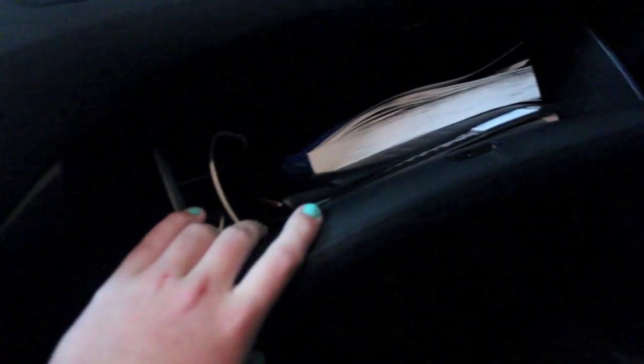Here is my middle console and I keep quite a bit in here. I have my sunglass case, an iPod cord, hand sanitizer, a toothbrush, and some lip balm. There are my car keys. I have a glove on the ground — I don't know why. In the glove box is my registration. I have an extra iPod cable just in case the one I have breaks, some wipes, and a couple of CDs.